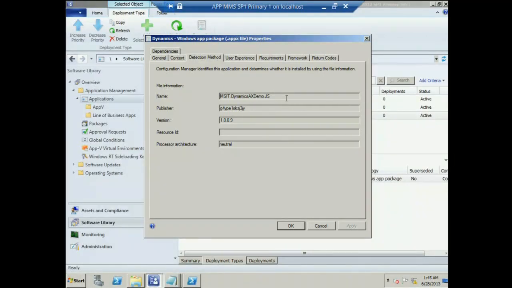What you'll notice with a lot of these more modern application types is the detection method isn't something you can edit. It's something that is far easier to do than, let's say, an MSI file or a script-based deployment. Typically with the MSI or the script-based deployments, you'd have to look at some combination: MSI product code, some reg key value, some file version. You'd come up with typically a more complex way of determining whether the app has been installed or not.